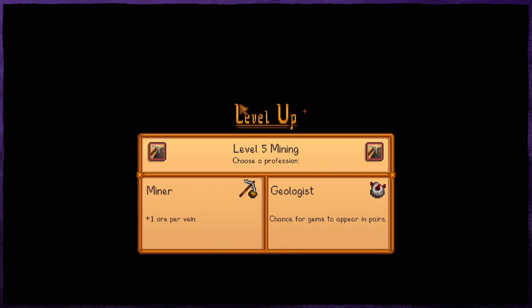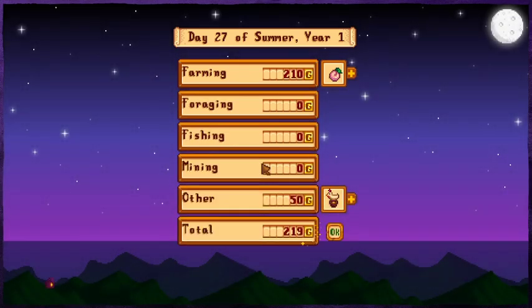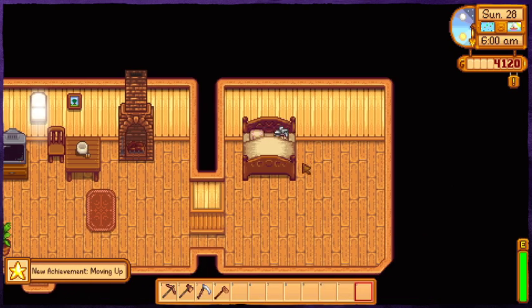Alright, miner level 5. So, which do I want to be? Miner, where ores pop up more, plus 1 ore per vein, or a geologist, chance for gems to appear in pairs. I'll go with geologist, since that's what I'm actually studying to be in real life. Last day of summer. The moonlight jelly. Ooh! Nope, I just woke up.